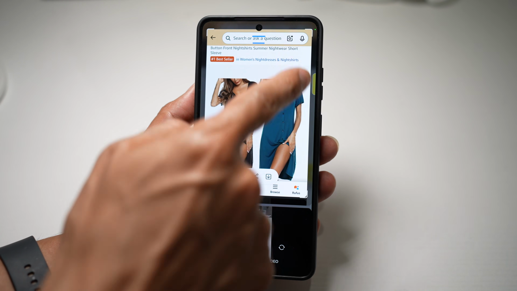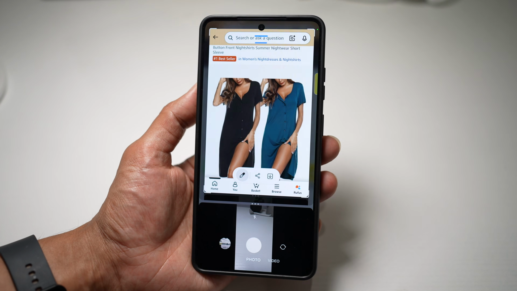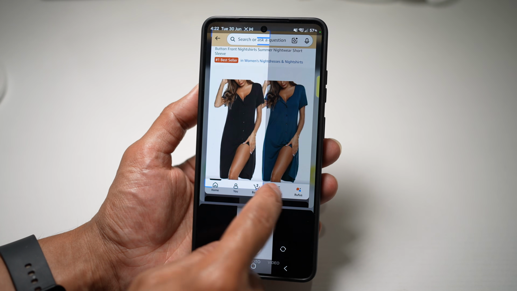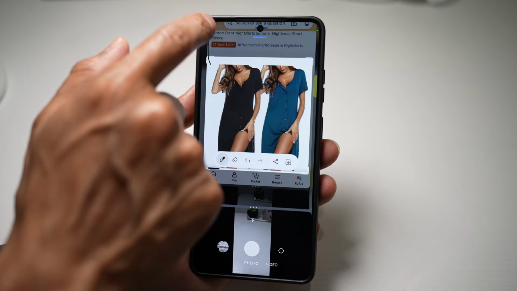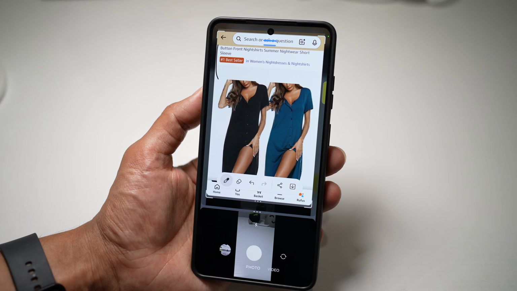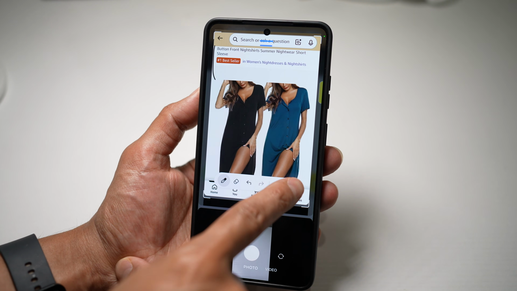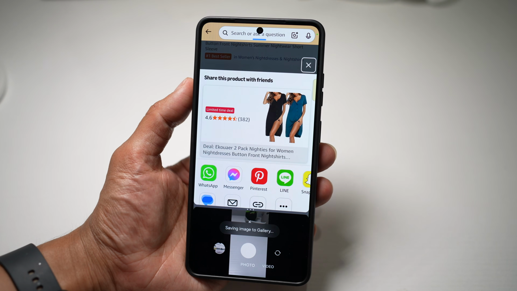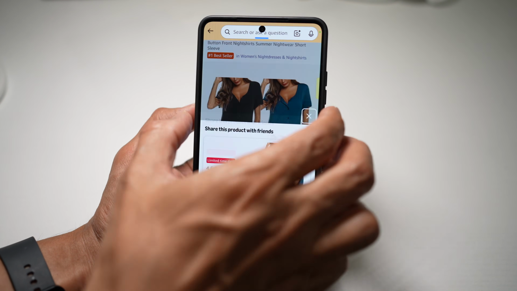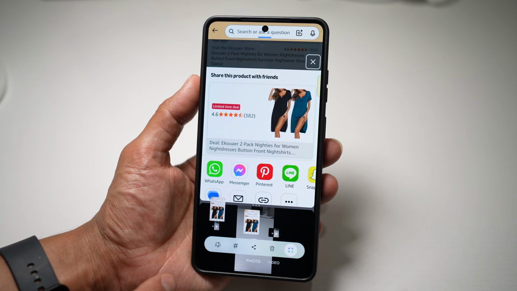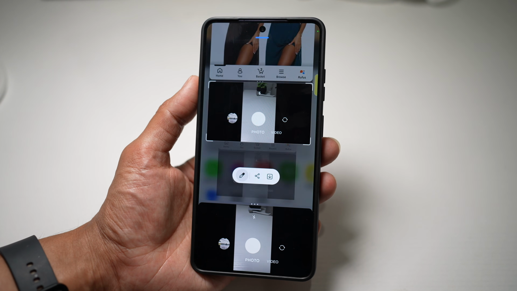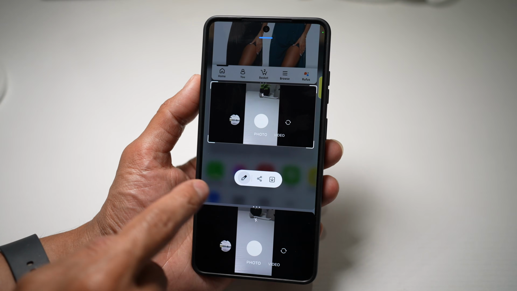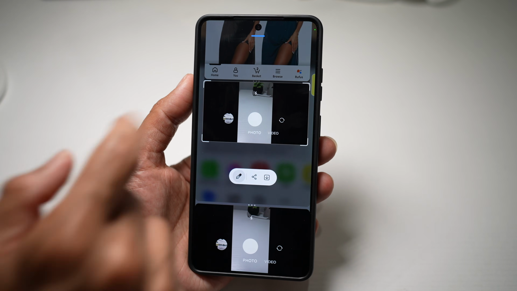And now this will show me a box around the top part. I can choose what I want to take. For example, I can crop it a bit more as well, or I can leave it as it was. And I can tap on save, and this will be saved into my gallery. If I take a screenshot again, I can choose full screen, or I can choose the bottom screen. This will now make a box around it, and then I can press save to download that screenshot.